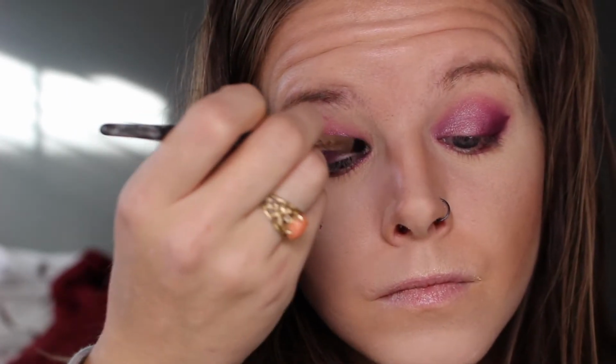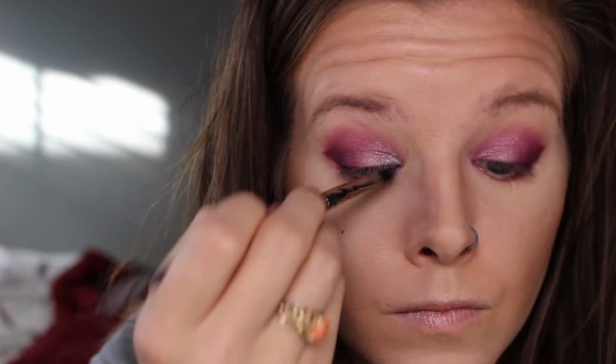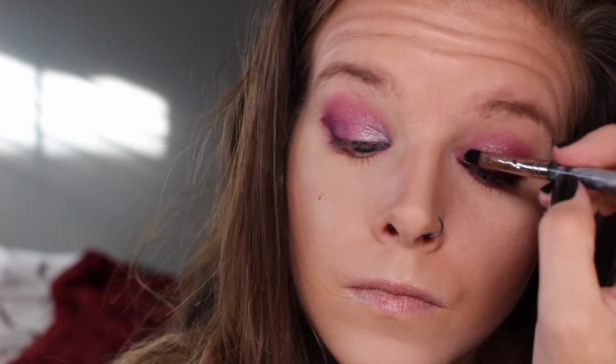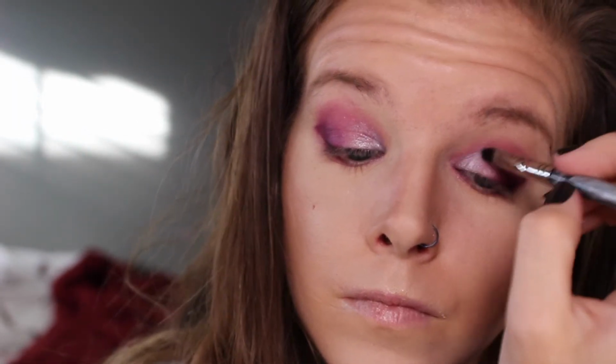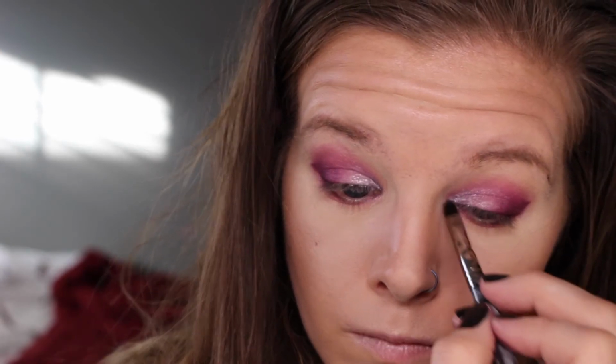I'm going to wet down a more precise brush with that Smashbox primer water once again and just pop that into the very inners of the eye and slightly blend it through. I don't want to overblend, I don't want to underblend, I just want to have just enough in that corner to add some, you know, icy crystals to it.